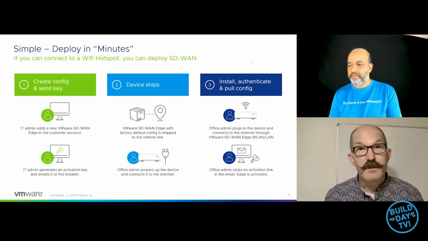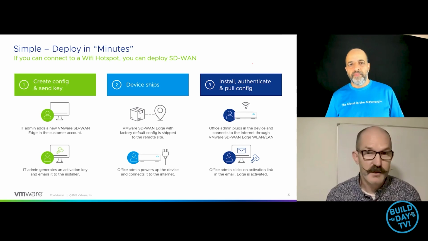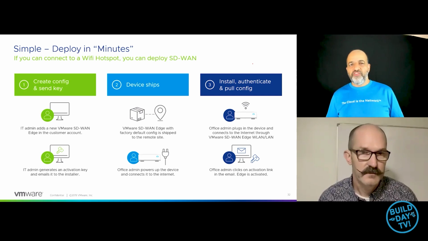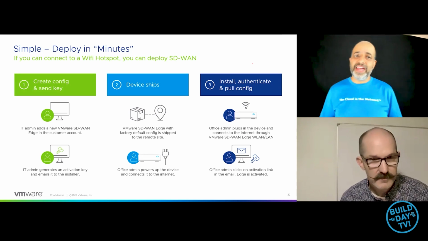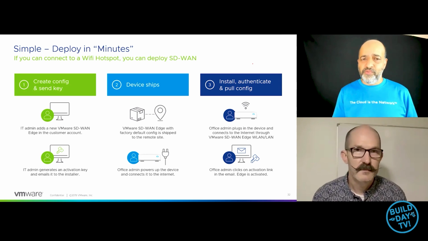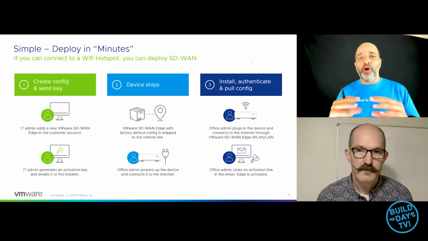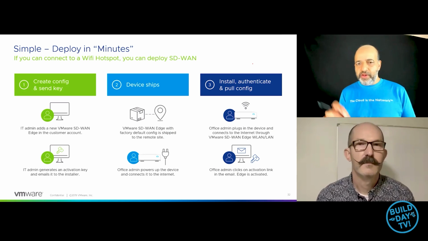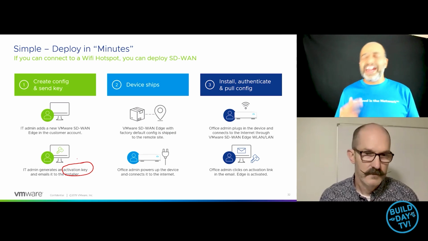All right, now that Jeffrey's got the box open, what's our process to get that box actually working along here? So that's where this zero-touch provisioning starts. And like I mentioned with VMware SD-WAN, simplicity is the key here. We can deploy in minutes. 3 simple steps we perform. So as an enterprise admin who has access to the orchestrator, I'm going to create a site. During the creation of the site, it will generate a unique activation key.